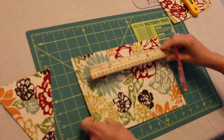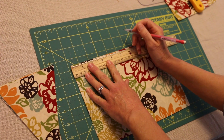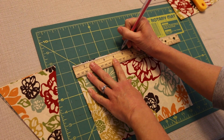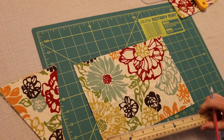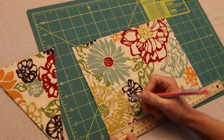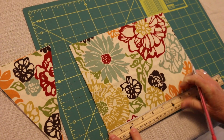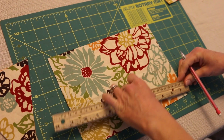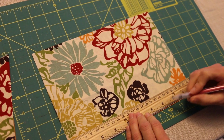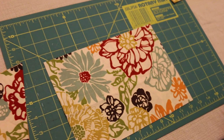What I'm going to do is take my ruler and measure at 5 right in the middle and just put a little mark right here. And then from the bottom, I measure in 2.5, which will be where the point is at the bottom. Make a little mark there. And then do the same thing on this side, 2.5. Just make a little line with pencil.